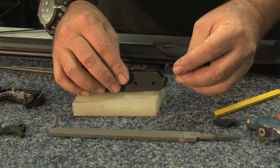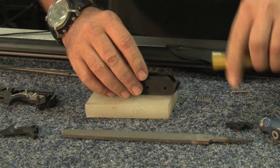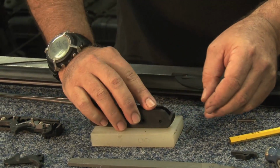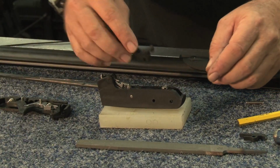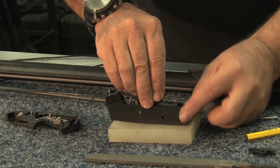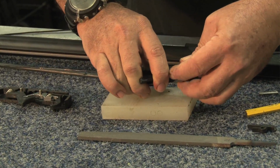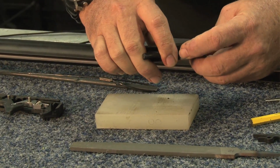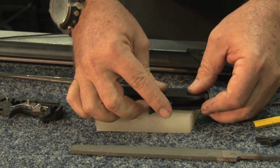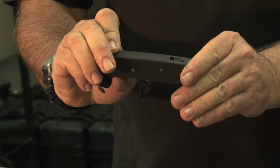To reinstall, push back down into position. The trigger has a knob which inserts itself into the spring. Line up the holes, press the pin back into position, and we're back in business.